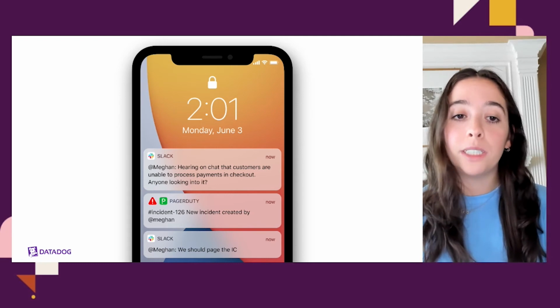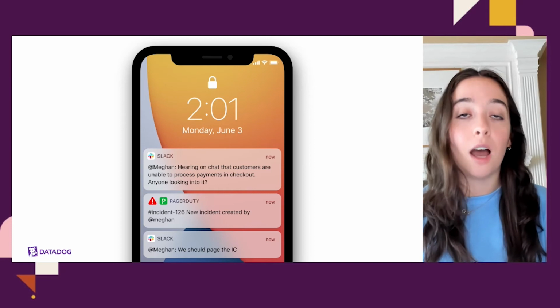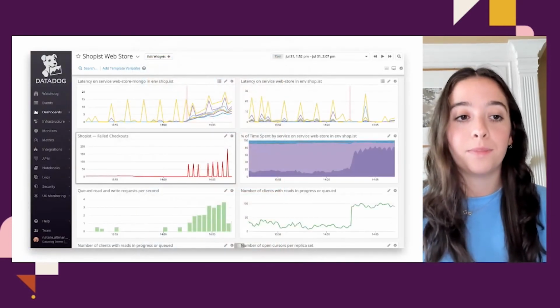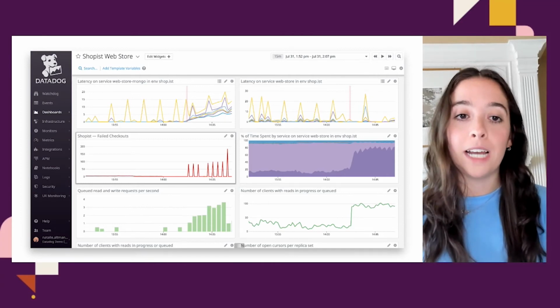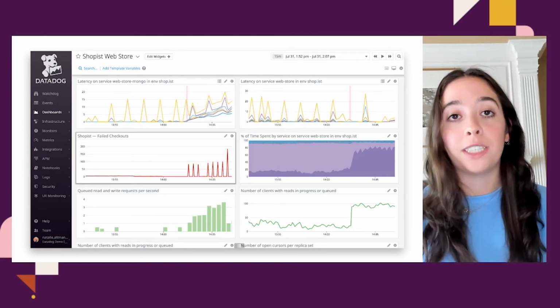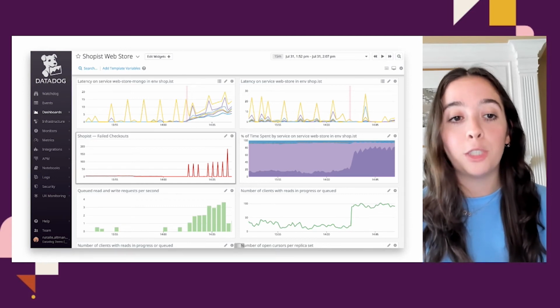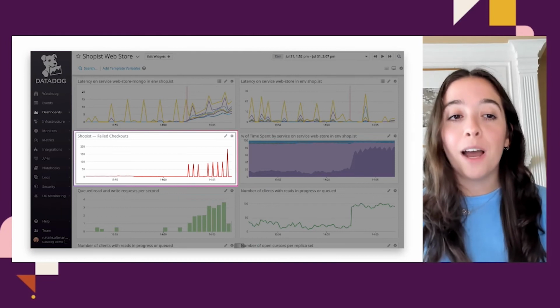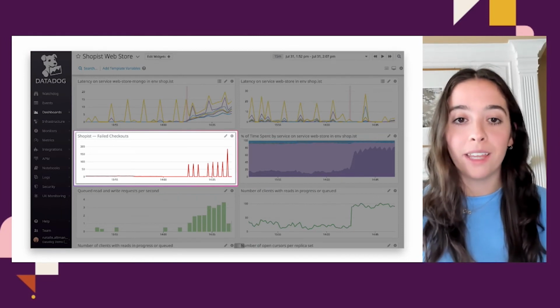And when the support team starts getting messages about customers unable to complete their purchases, it's time to start acting fast. The first thing I do is open my dashboard for the web app. During the day, my team and I use this to make sure the system looks stable. These are benchmarks for how we expect the app to perform. But right now, this dashboard will also show how bad things are.